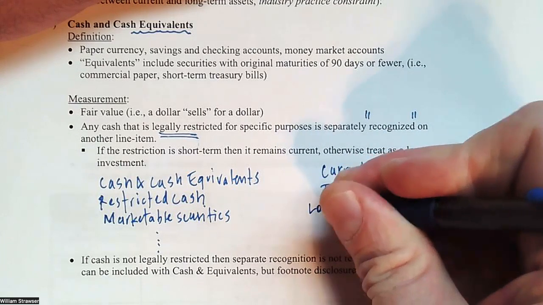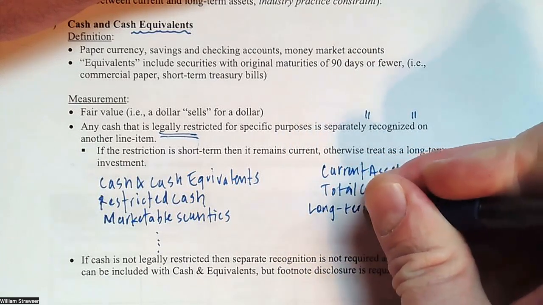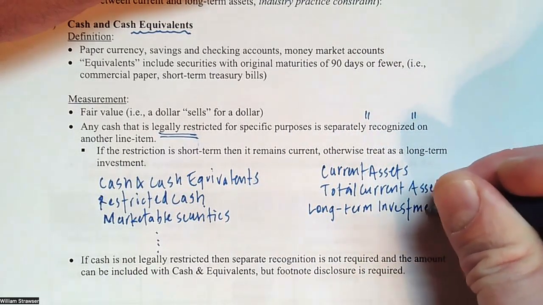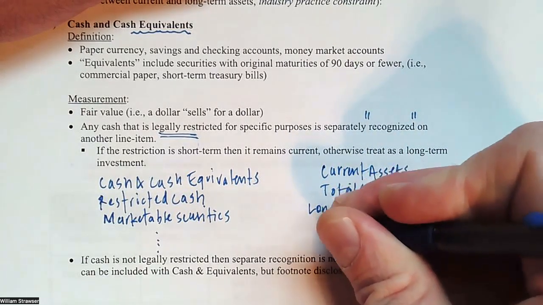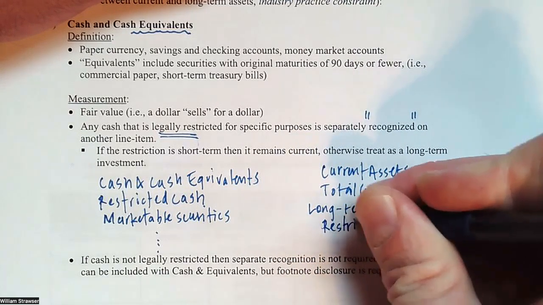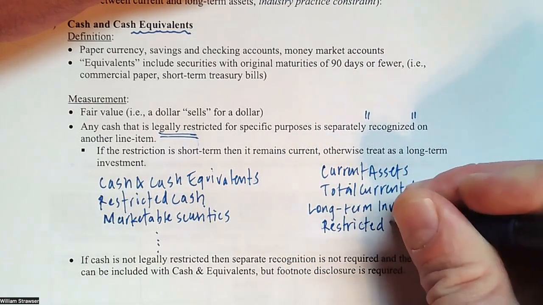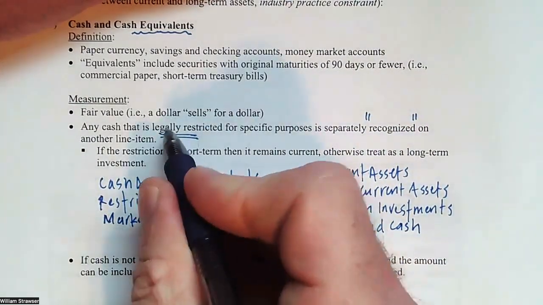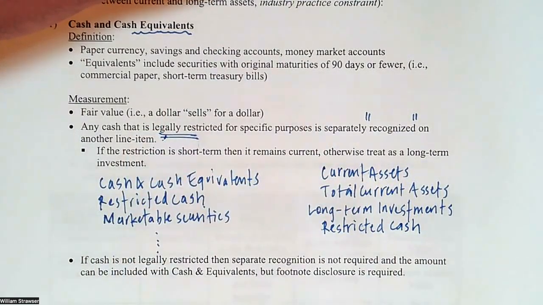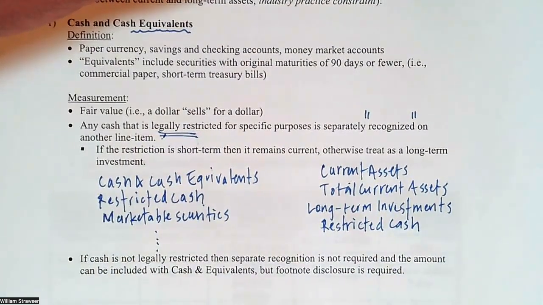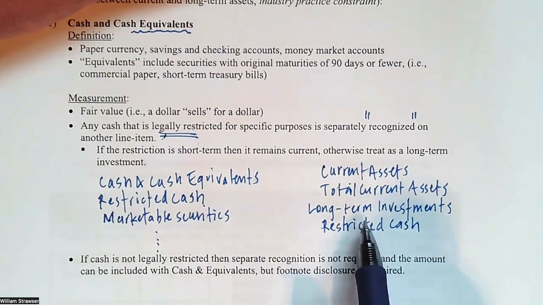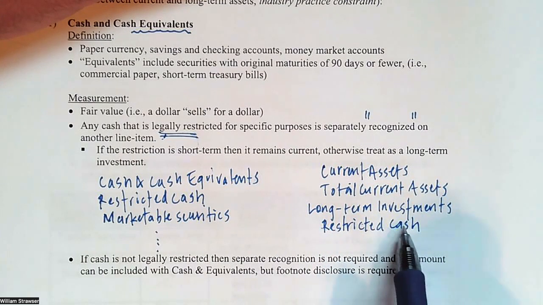So if we think about the general category long-term investment, which includes many things other than restricted, long-term restricted cash, but that would be one of them, because now we're informing people, yeah, we do have some cash. It's tied up legally, right? That's a big distinction. It has to be legally bound, where we absolutely have no choice but to not touch it. It's tied up legally for longer than a year. So while it is a cash amount, it is not available for my use.